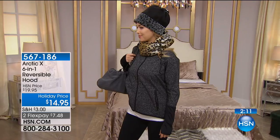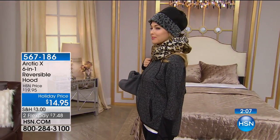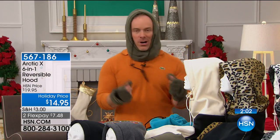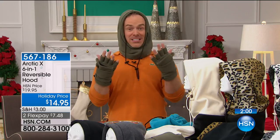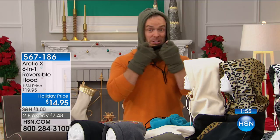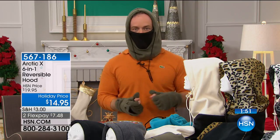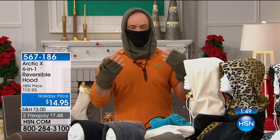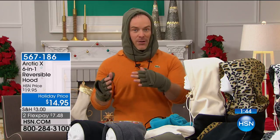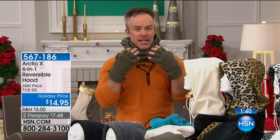We want to make it fashionable and functional. You see it as a beanie, as a cow neck, even as a tote bag. We're out walking the dog, nice and warm, then the wind hits your face — you don't have to go out and buy a separate face mask, it's built right in. Or you're shoveling snow, start to get hot, you peel down the layers. Kids aren't losing it on the school bus or leaving it on the playground.